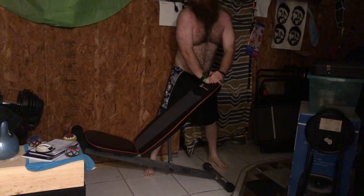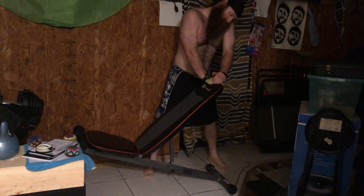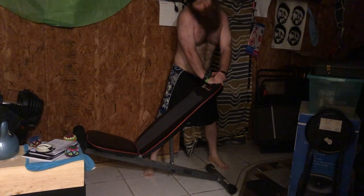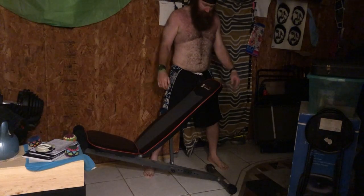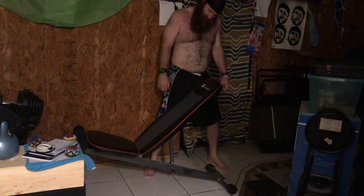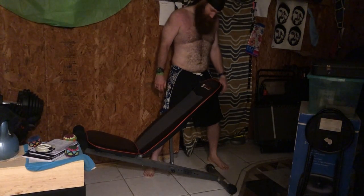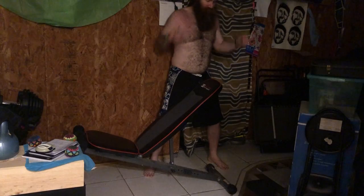Let's stretch our necks out. Good neck stretch. Got a feeling I built up a lot of tension in my neck right there. Oh, there it is. Just doing that stretch tweaked my neck. Let's do it super slow this time. One more time to the right. Let's do a few to the left. Close your eyes. Squeeze them shut. All right.